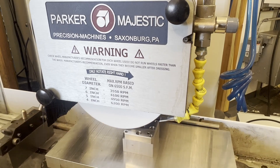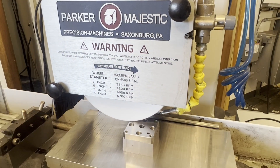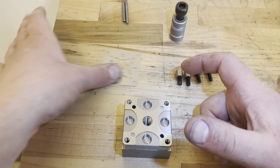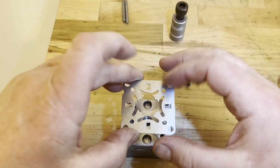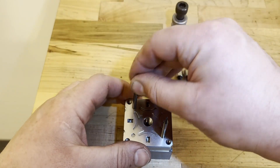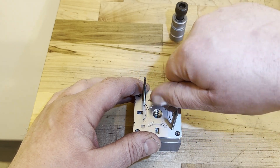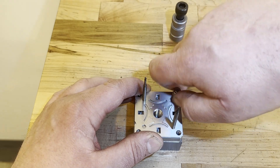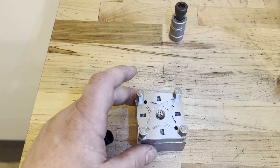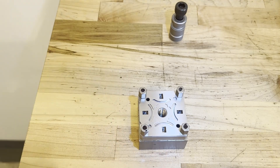One of the things I think gets overlooked with the Erowa system is how cheap it is to build small pallets. When you compare it to other zero-point systems, it's easily the cheapest hardware around with some of the better performance as well. It's just these two stamped plates doing the bulk of the locating, then the four feet hold the stamped plate in place, and the pull stud — which doesn't have to remain on the fixture — holds it down to the chuck. For maybe 20 or 30 bucks, you can make any piece of metal an Erowa pallet and all the locating surfaces are hardened metal. I use it a lot for making mini tombstones, and after you get them screwed down, I just ink them up so when we transfer to the grinder, we can see when we have all four feet co-planar.